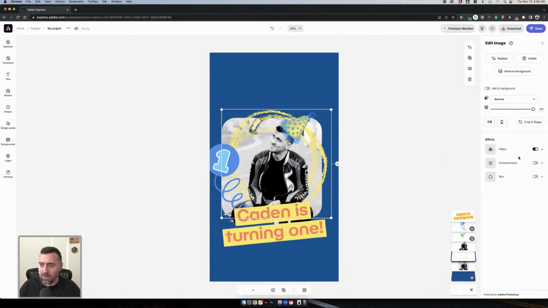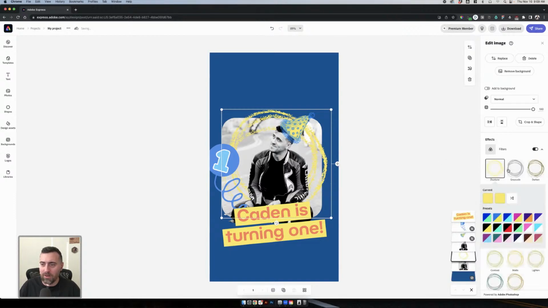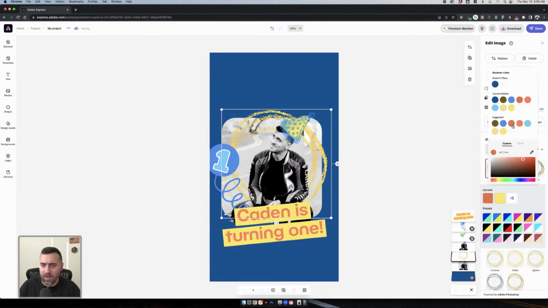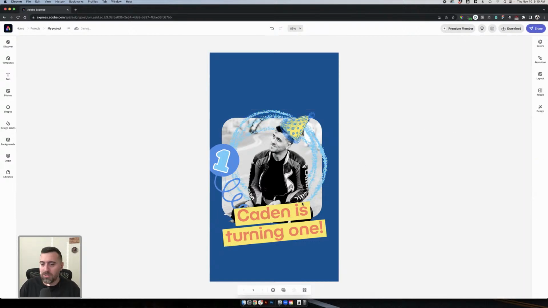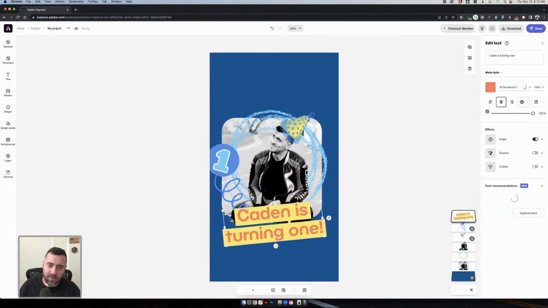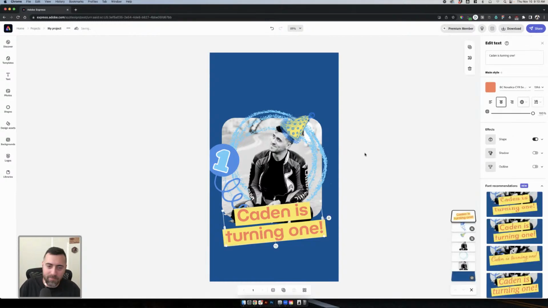I'm going to adjust this. I can change the color of these kind of textures by just going in here really quickly. And then maybe I can incorporate some more yellows or some more blues. I can also adjust this duotone, make it completely blue. That's an option. We just do all blue. Works. It's my birthday. I can do blue if I want.